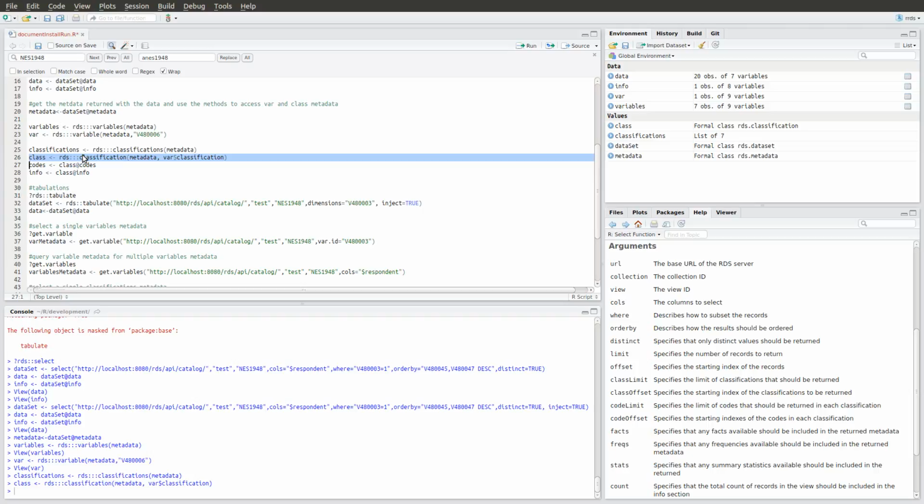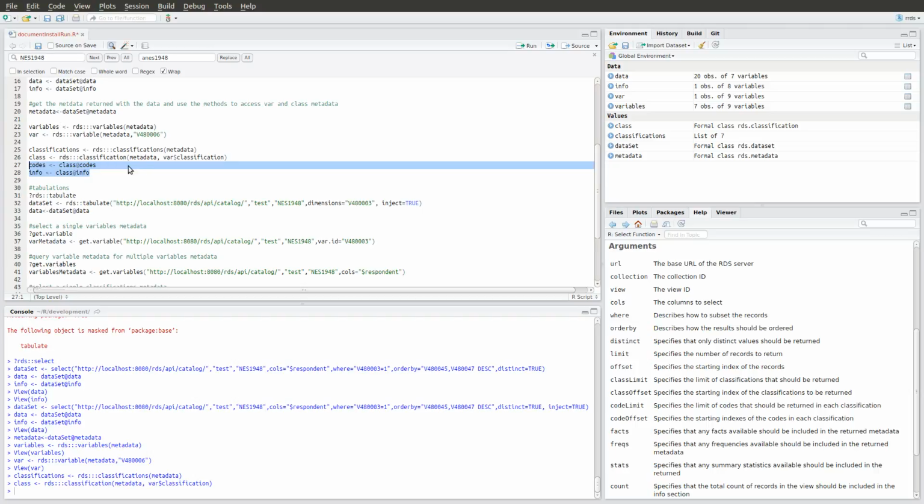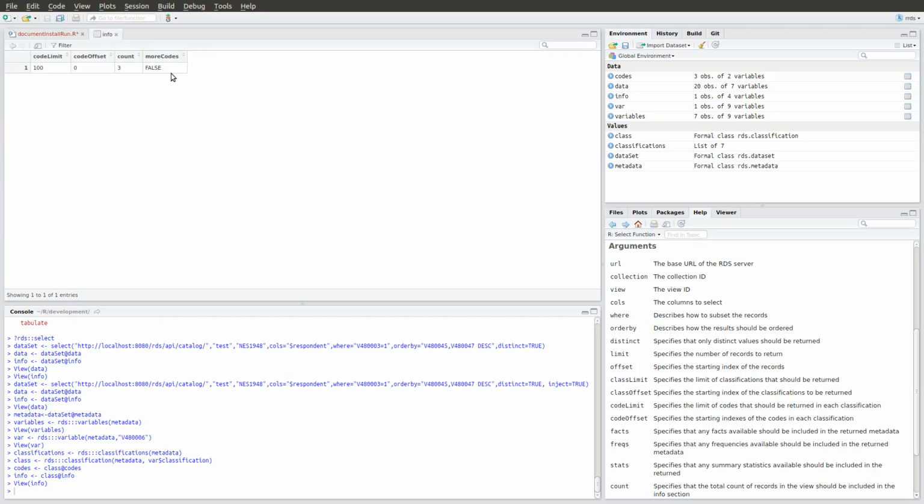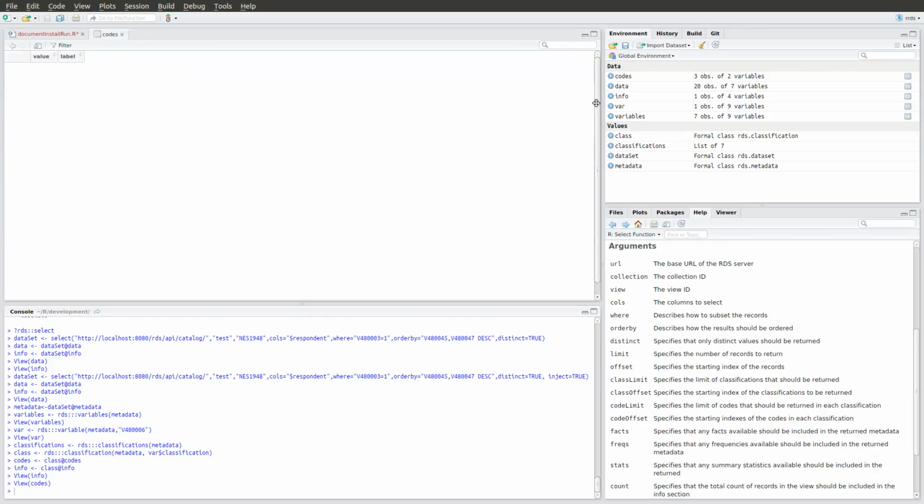So if I get that class, we have an ID, which is just a string, but we also have codes and info. The info is going to be a data frame, same like before. It's going to give us information about the classification that was returned, and then the codes are going to be a data frame that have the value and the labels.